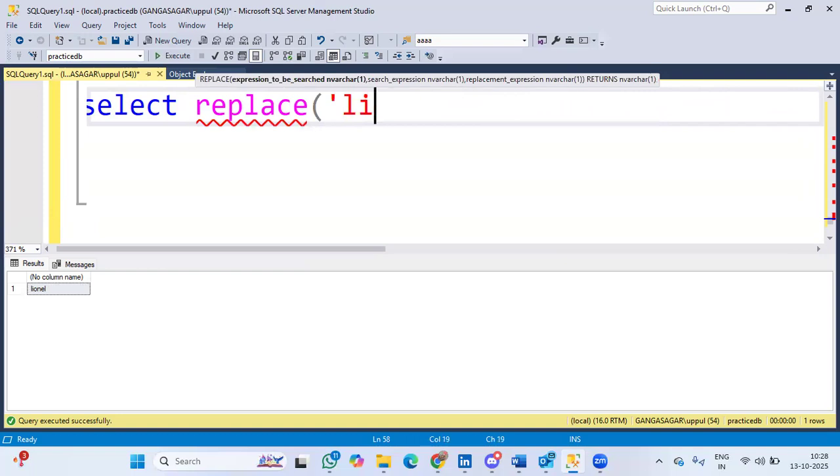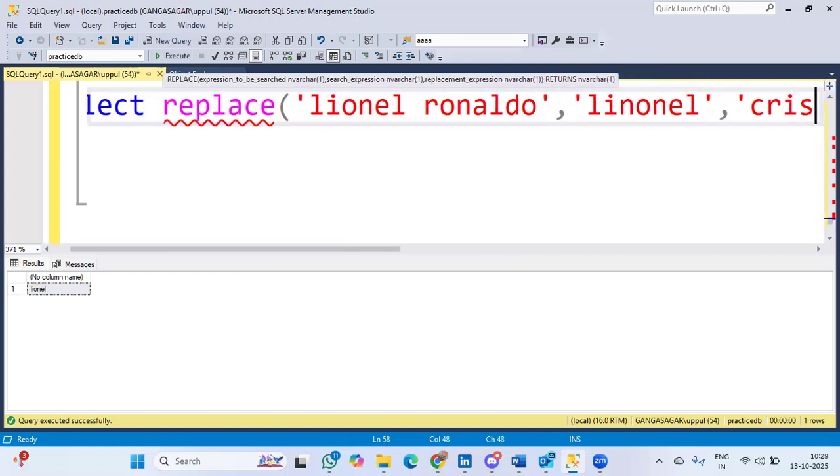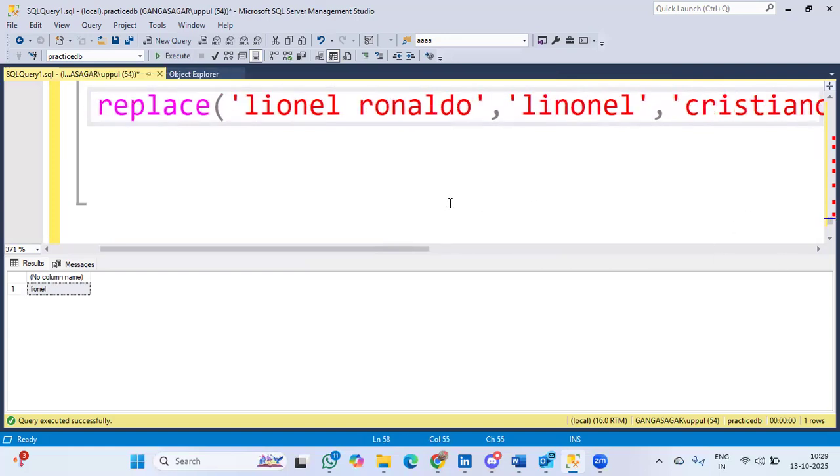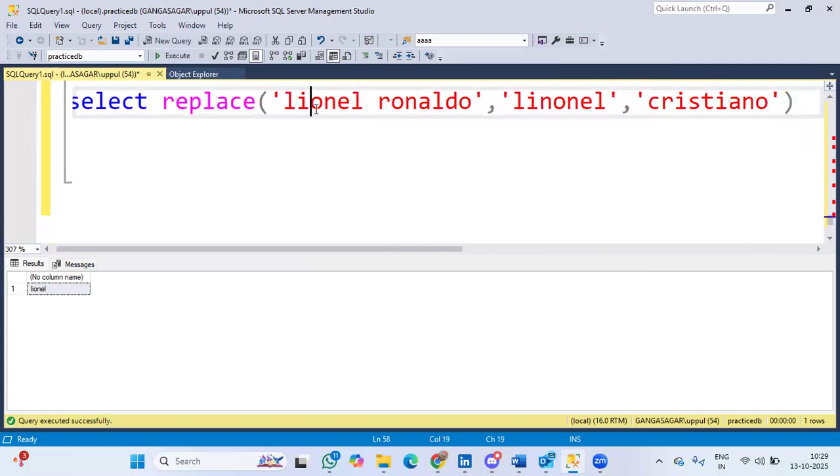First, the actual string expression, which is Lionel Ronaldo. I want to search for Lionel and replace it with Cristiano. First, we have to give the actual string, then the search string, then the replacement string. Execute it.